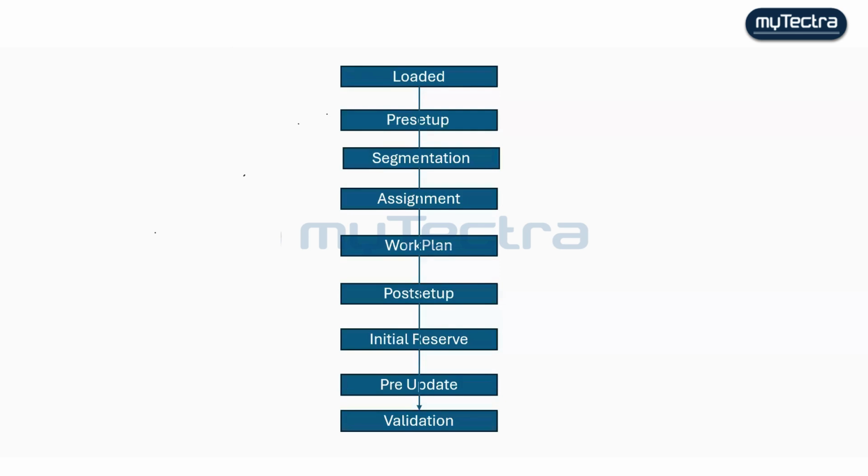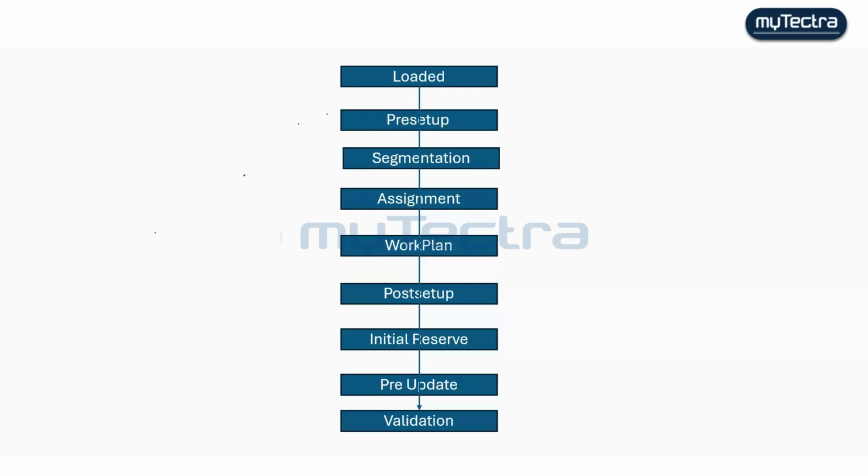Then pre-update. I don't have an example for pre-update, but generally we use this a lot in real time. We will see the pre-update rules. I will take something from my current project and tell you. It is something you need to update on the object before the final saving. Before the claim is finally saved, you need to set something on the claim object based on other data. You can set it there using the claim pre-update rules.